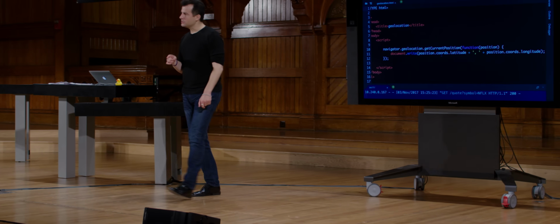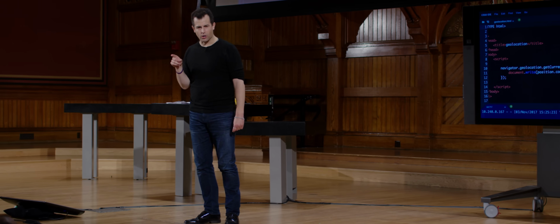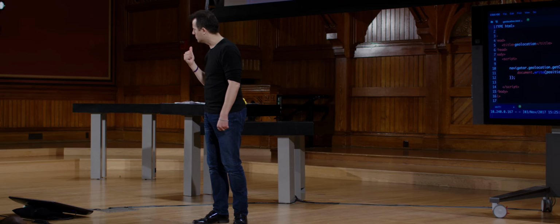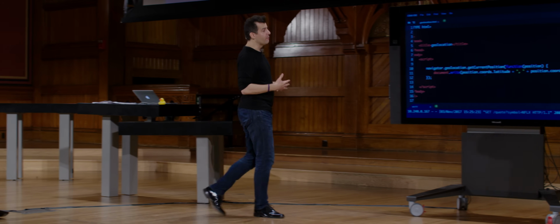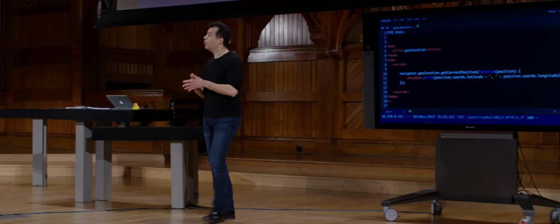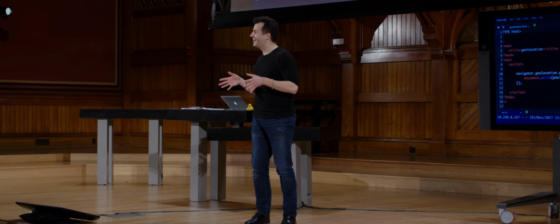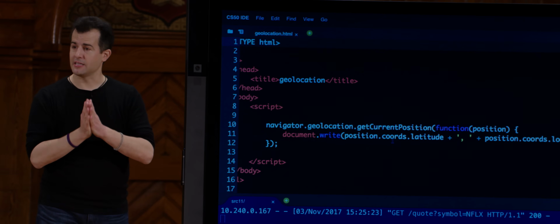If you've ever noticed, web pages these days, and certainly mobile applications, can know where you are. Frankly, Google knew where I was when I pulled up Google Maps, even though I was not logged in, which is a little creepy, but they had enough information about me. How could you be as creepy in your own websites and figure out where the user is? So maybe I shouldn't have teed it up like that. Well, this is a mouthful, but the ideas are exactly the same.